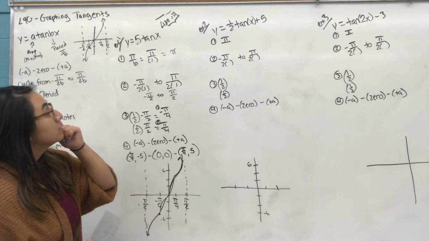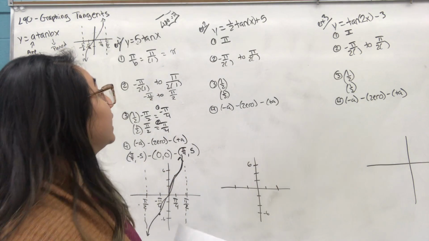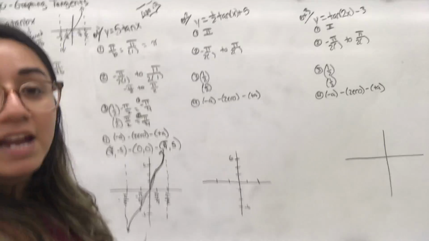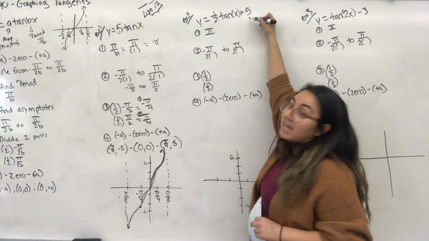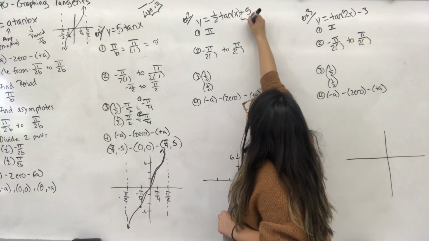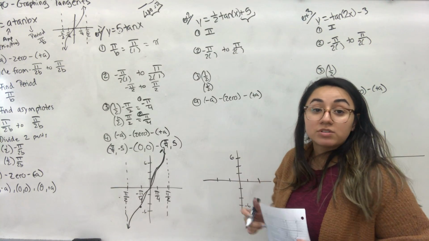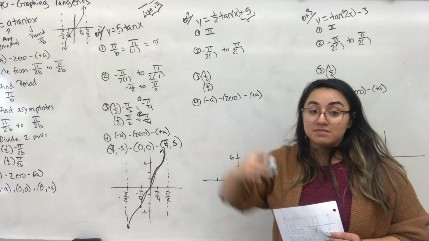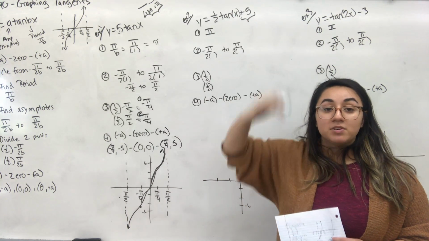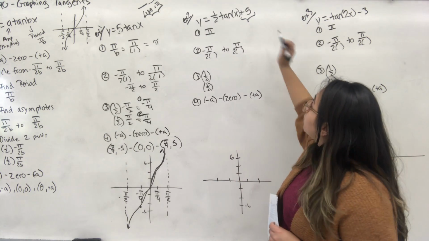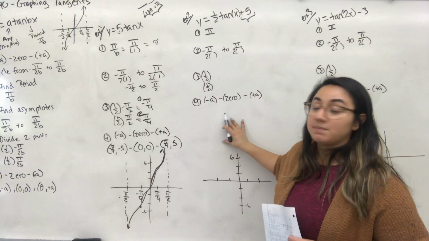And now let's go ahead and do example 2. So now we have a couple things going on. Our amplitude is 1/2. Our period is not being affected, but now it's adding 5. Remember, this is considered a vertical shift, meaning you're moving up or down. So remember that plus k meaning you're moving number of units up or number of units down. So we're going to deal with this, but in the very last step here.